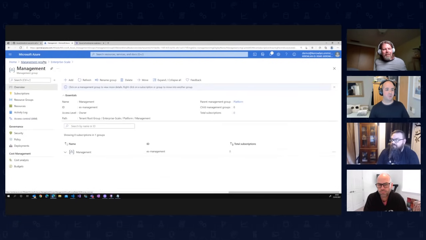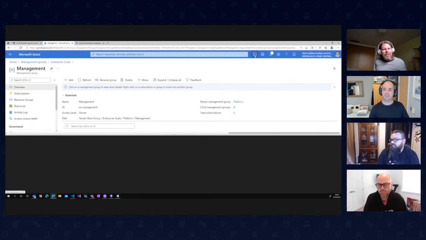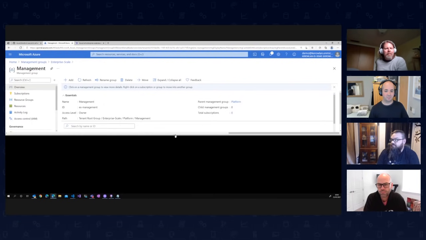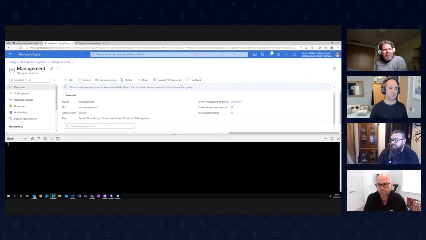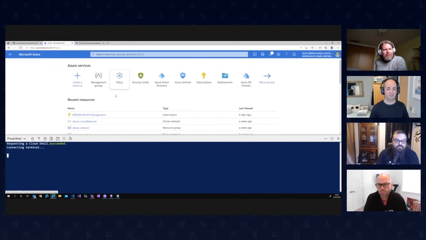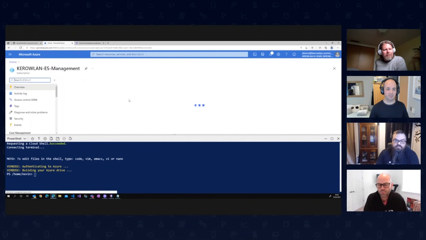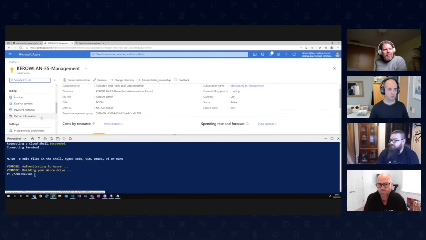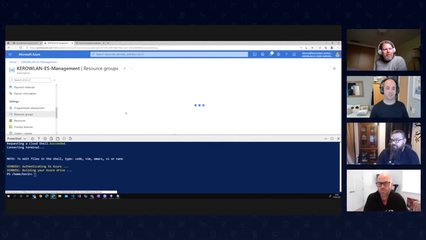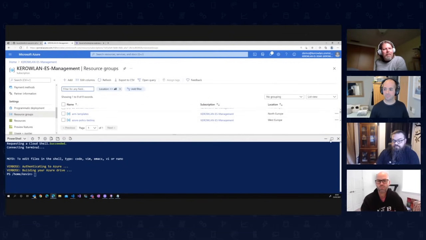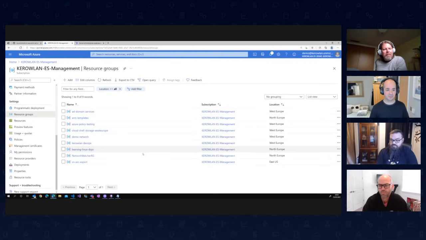So on that point, let's go back to the Cloud Shell, and we will modify the deployment. And we'll now set up some of the management resources. And while that's loading, I'll just go into here. At the moment, I just have a set of generic resource groups that don't have anything specific to enterprise scale yet. Sorry, a bit difficult to see at this resolution. Okay, there are various different resource groups in here, but these are just my general testing environment.